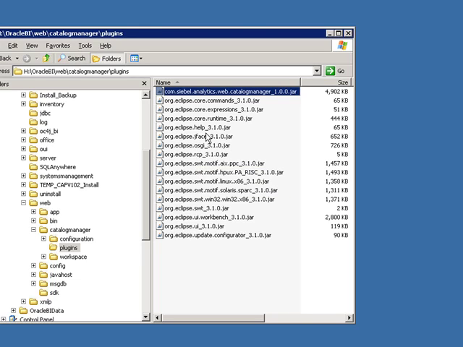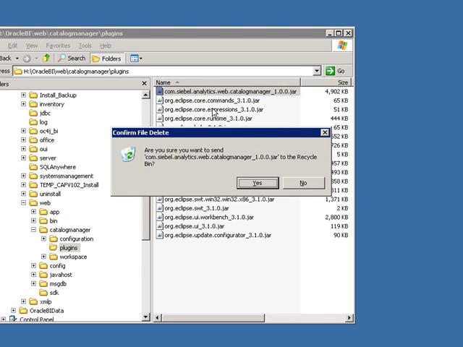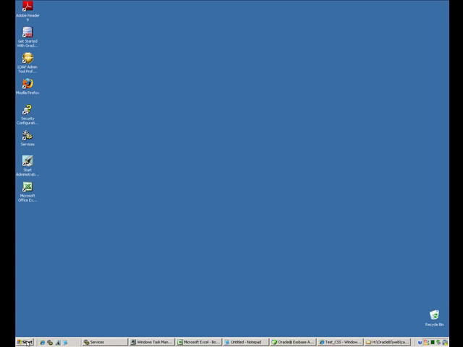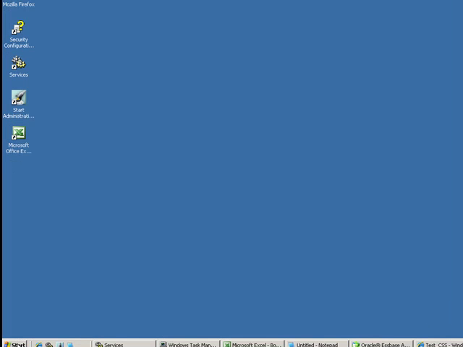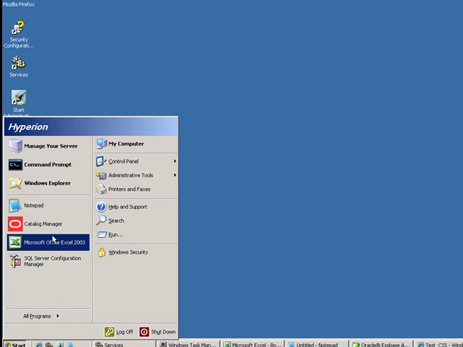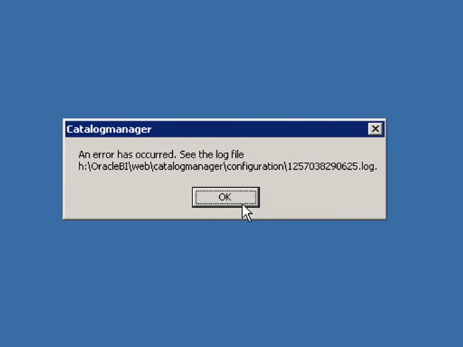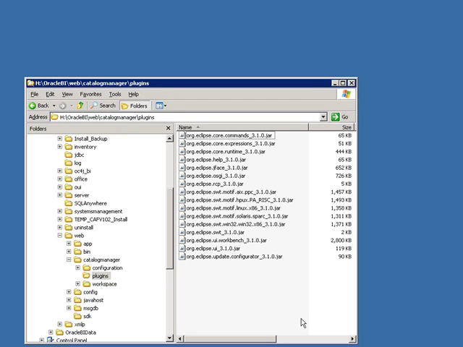This is the Siebel Analytics Web Catalog Manager. So per the instructions, we need to delete this. And what I did is I just took a backup. You could just take a backup of this file if you wanted to, but let's just go and get that out of there. Okay, and once we've deleted that jar file, we want to make sure that we cannot open Catalog Manager right now. We should get an error if we come in here and try to open up Catalog Manager. Okay, so perfect. We're missing that file, and we can now proceed to run our installation.